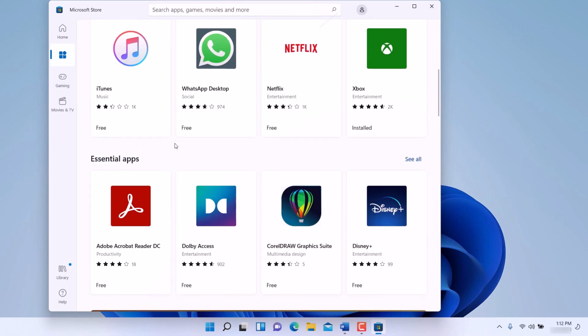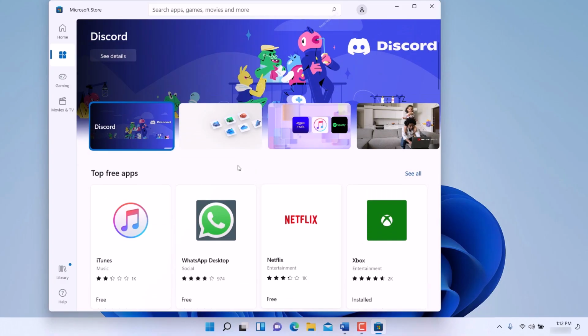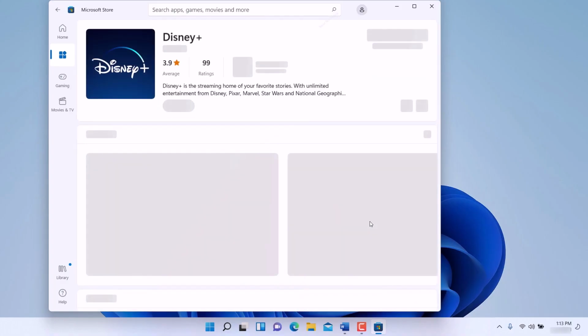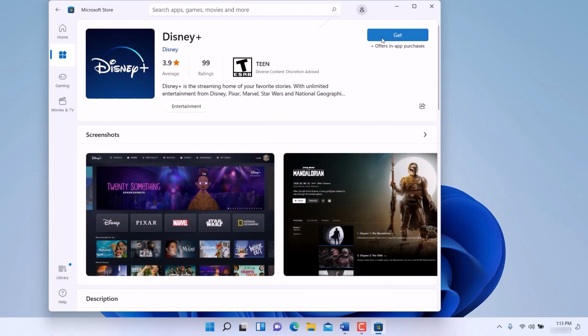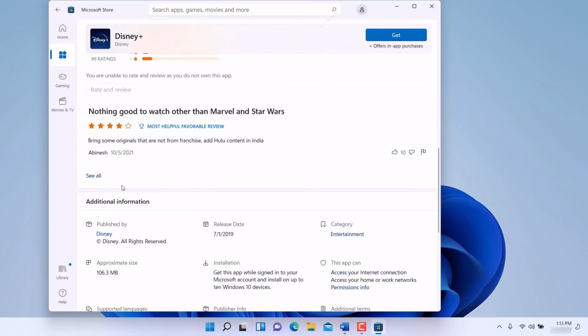So here, if we wanted an app installed, whether it's Netflix or WhatsApp or whatever it is, you simply click on it, and then sometimes you might have to pay an additional fee for it, sometimes not. You can check the ratings, you can check the description, and so on.